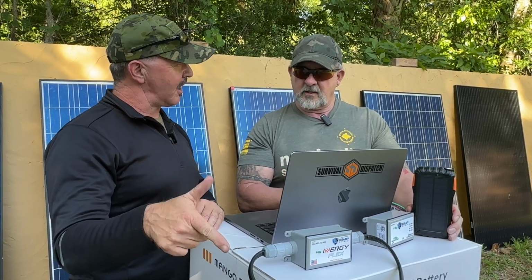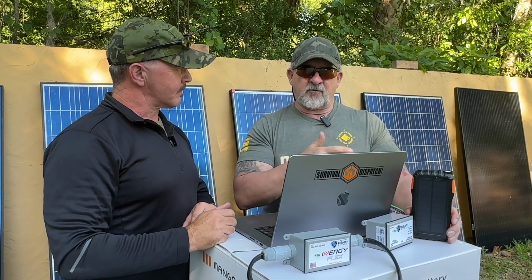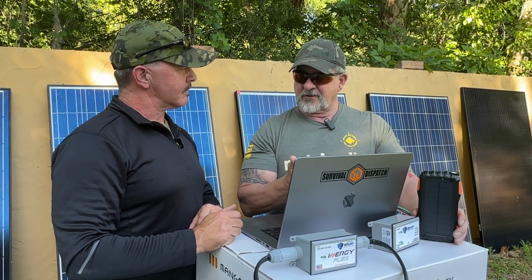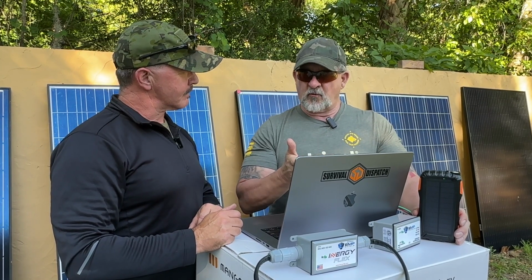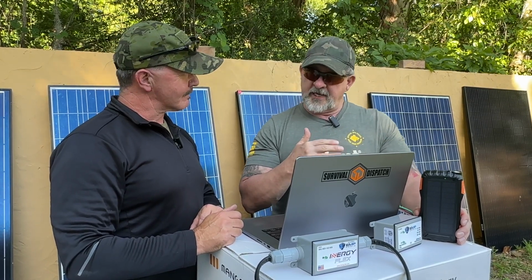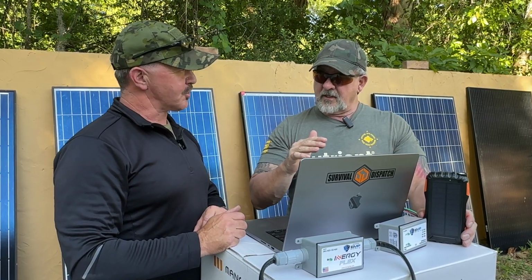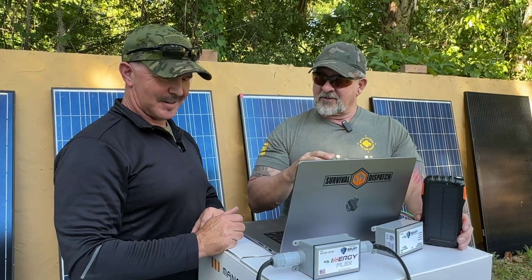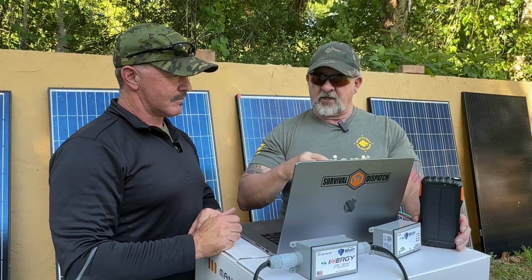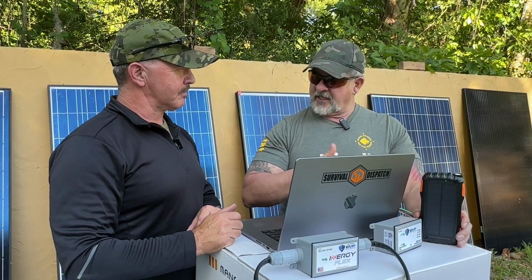What about charging time? I'm really interested in that because that's a big deal for me. Yeah, the big difference in quality of batteries is how long does it take to charge and how many charge cycles does it have? So the LiFePO4 from CATL is like best of the best. You're looking at 0 to 80% for this entire stack, all 7,000 watt hours, in 60 minutes. Are you sure about that? That sounds really fast. Yeah, we actually timed it, to be honest with you. Wow. And then the balance, the last 20%, 30 minutes. So you're looking at 90 minutes total for 7,000 watt hours of battery capacity. That's impressive. Yeah, 0 to fully charged.